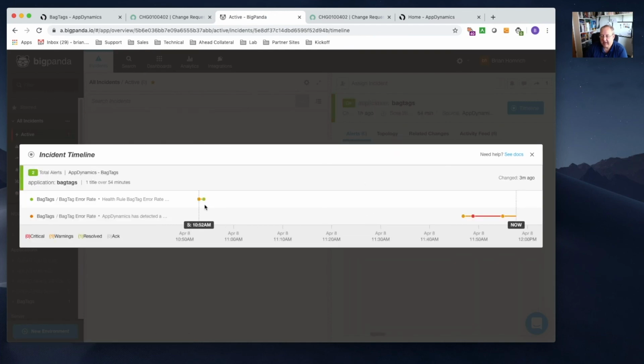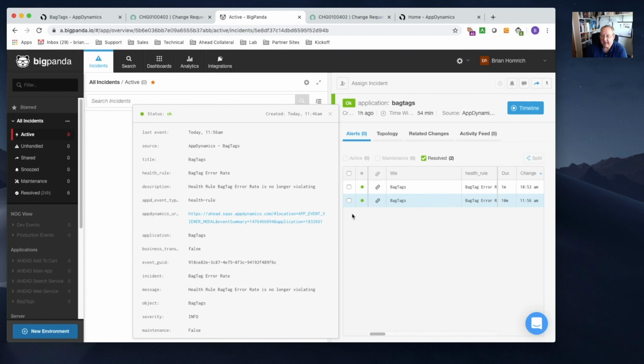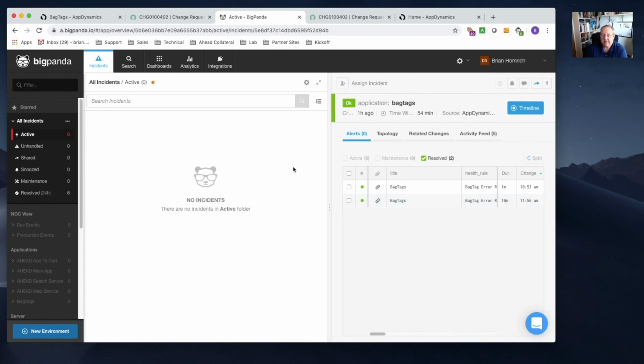You can kind of see, well, this is hard to see here, but it's right here. So warning again, the 11:40 time frame, the escalation at like 11:49, I guess, and then the downgrade, and then soon here it's going to go into, in fact, there it went. So it went into OK state, because now at this point, this application is no longer violating, and we can see right now it's happy because we backed out the code change.